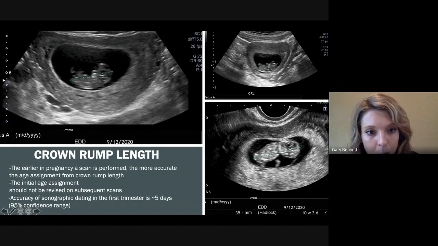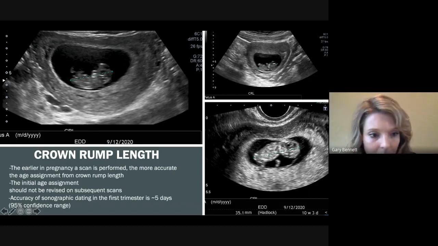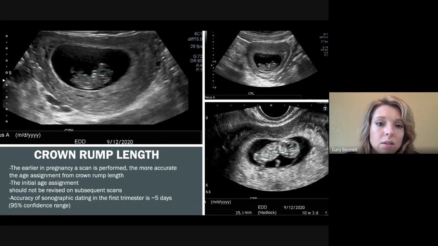You'll see this hypoechoic structure, that dark area right there in baby's brain. That's the rhomencephalon. We will touch on that here in a bit. There's another one, and there's another one. You can see the developing rhomencephalon right there as well. So let's see, crown rump length. This is going to be the most accurate way to measure baby.